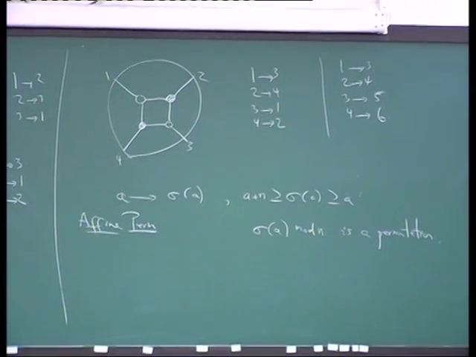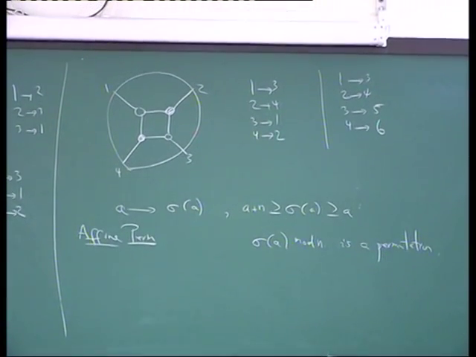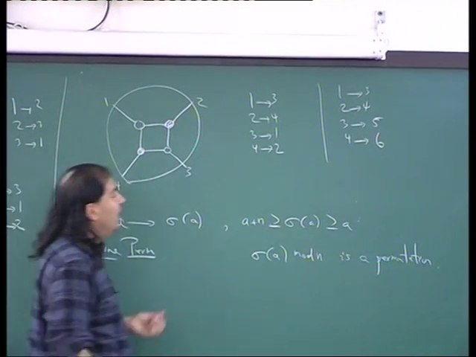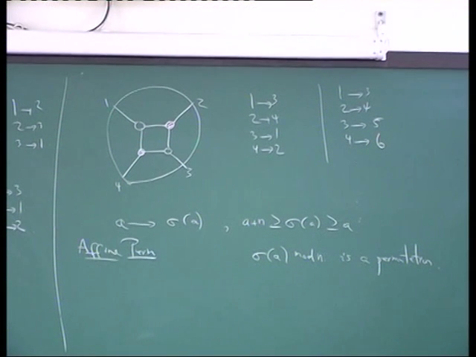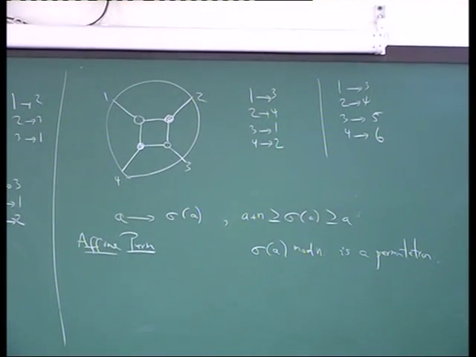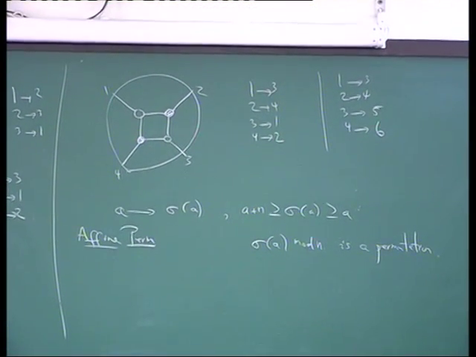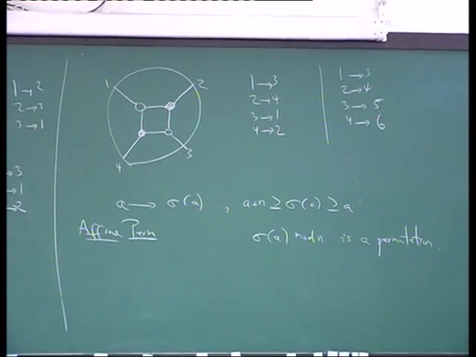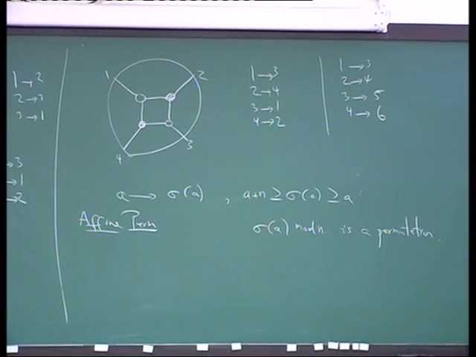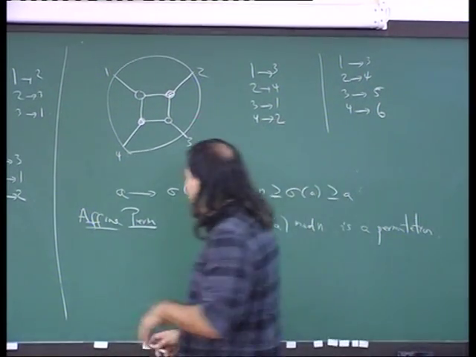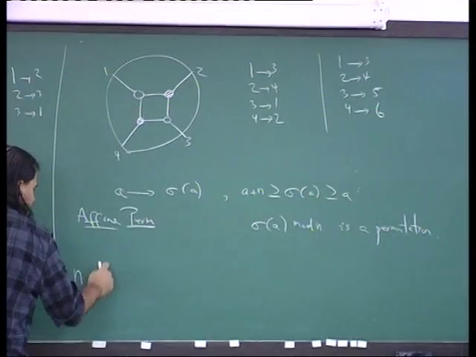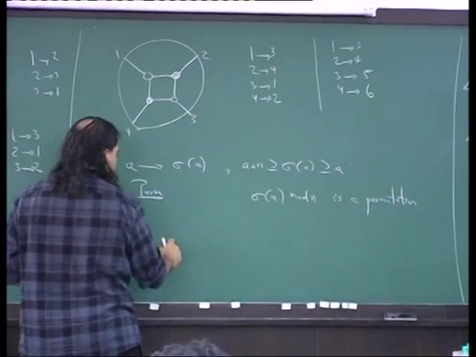Now, with an affine permutation, there's one more label, not just n, but roughly the number of times you jump back. I mean, you can have a permutation with just 1 to 2, 2 to 3, 3 to 4, 4 to 1, where you just jump back once. The number of times you will jump back. That's another integer, k. So we have n, and there's an integer k, which is the number that jump back.